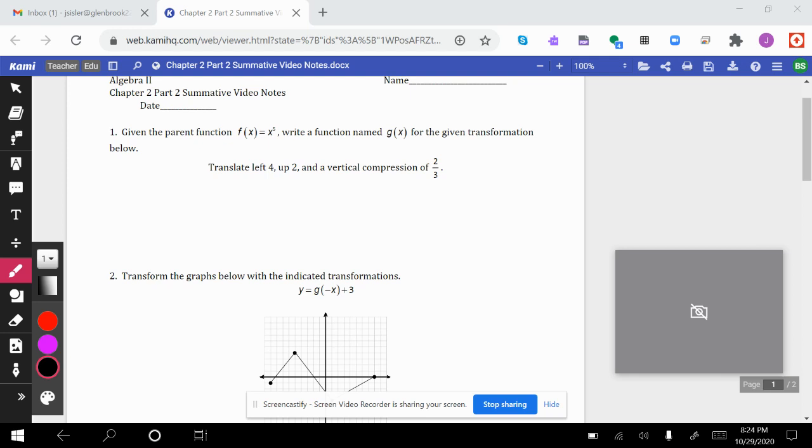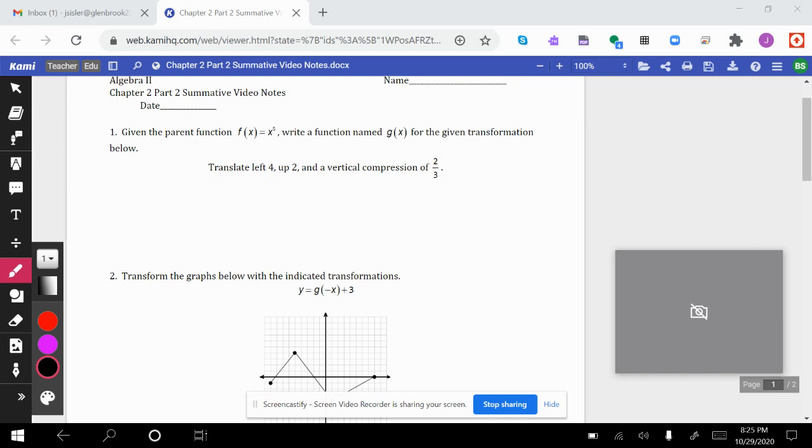And then at the end of the video, I'm just going to ask you what concept you want us to go over, or what concept you feel you need the most work on. And you can have a couple of answers, right? So during this Edpuzzle, take advantage of the ability to pause, to go back, to try the problems for yourself on scratch paper if you want, whatever you feel would be most helpful to you.